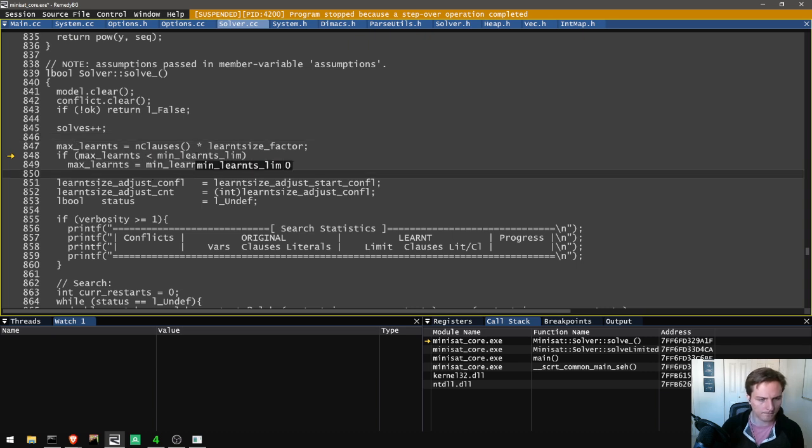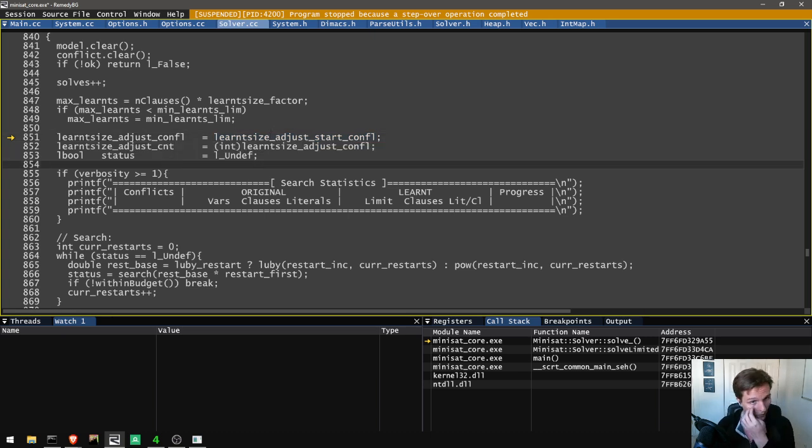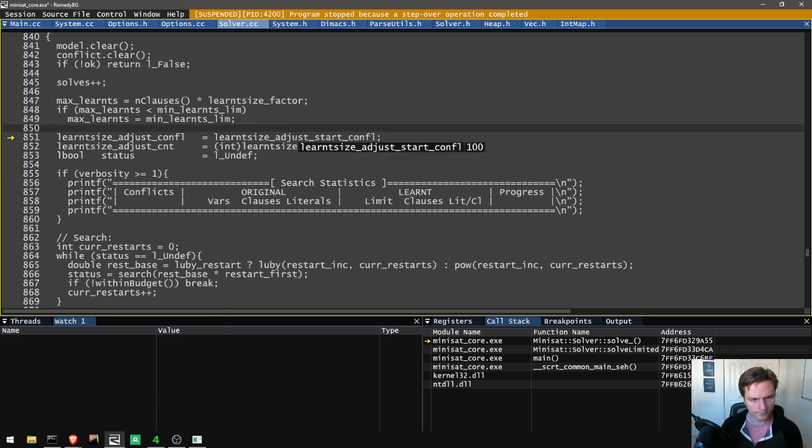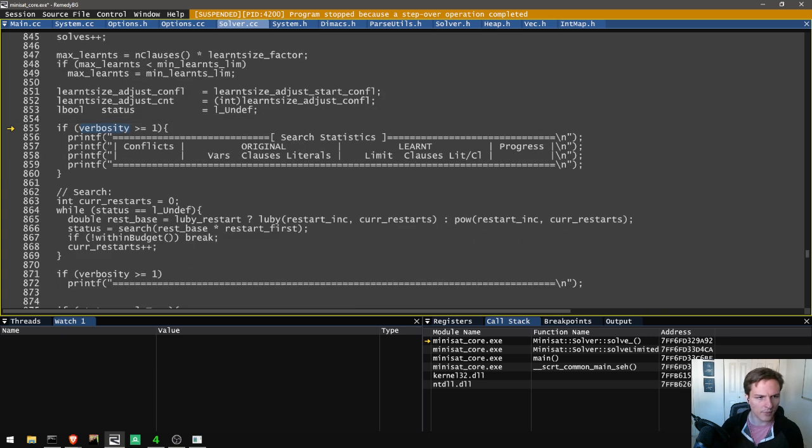Max learns. Yep, value of 2 because it's undefined. The verbosity.